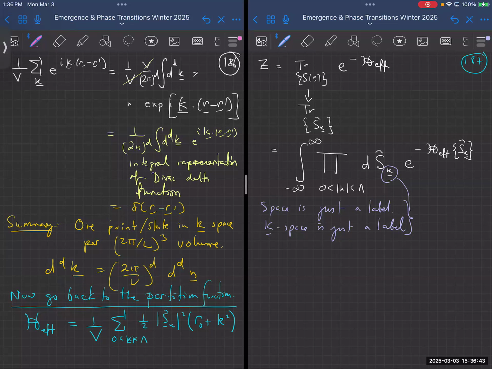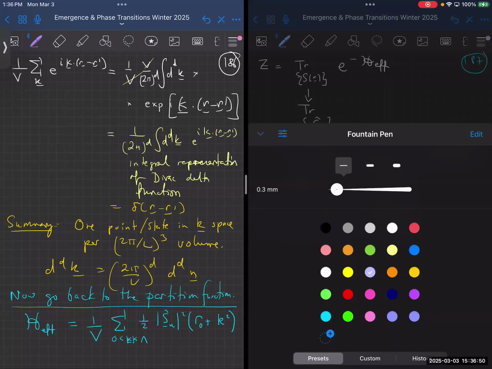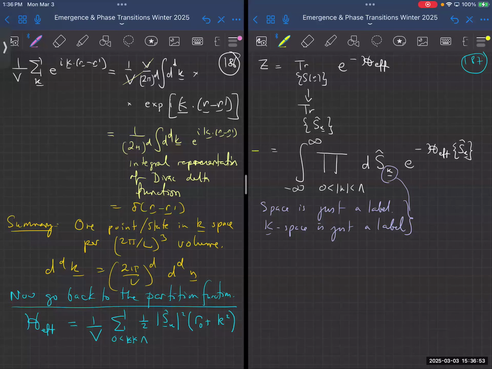And what is on the left-hand side here? Well, this thing on the left-hand side is the partition function. And you might say, well, what is it the partition function of? Well, the only thing it depends upon is R naught, right? Because we have R naught down here on the left in the effective Hamiltonian. So the partition function, after I've done all the integration out of the Fourier components of the order parameter, I will have a function of R naught. Okay, so that's what we're going to do.